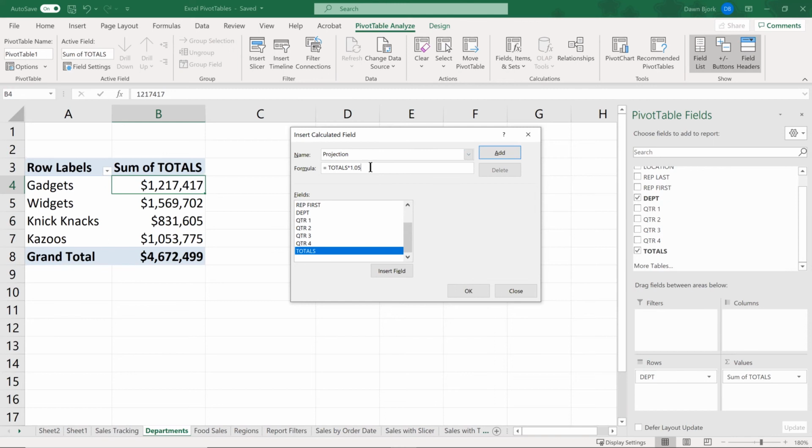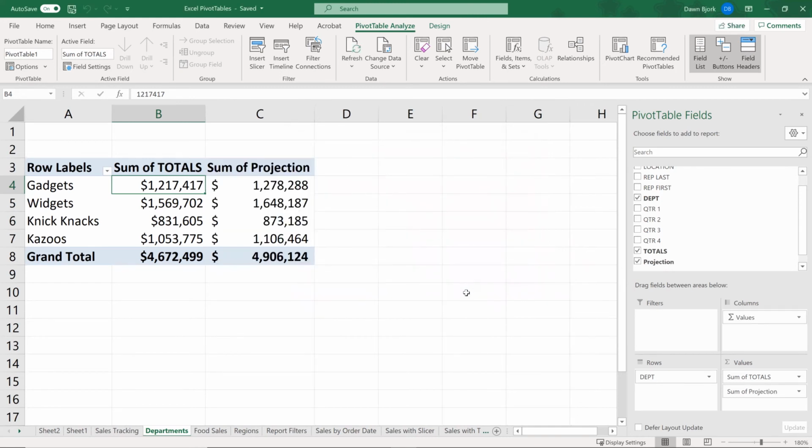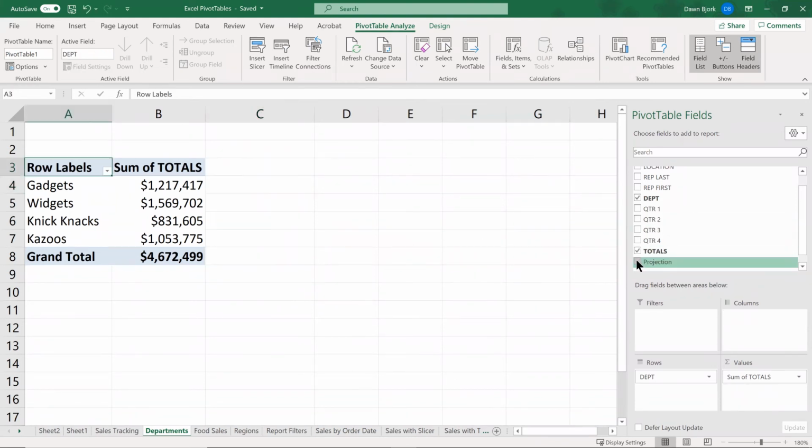So I've given it the calculation. If it made sense, I could have multiple fields that are added together or multiplied. I'll add this in. I have now created a new field called projection. Now that field is only in this pivot table. And OK. So once again, we could relabel these, but this might be my projection for the coming year. That's the idea of building a calculation. That is, you build it within the pivot table itself. If I no longer need that, I can uncheck.